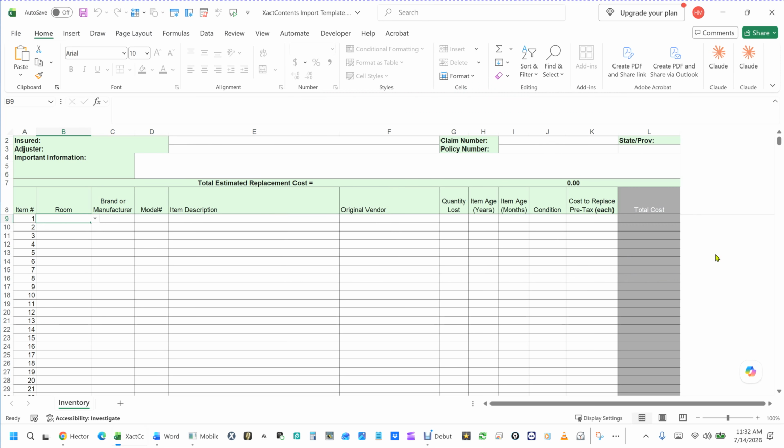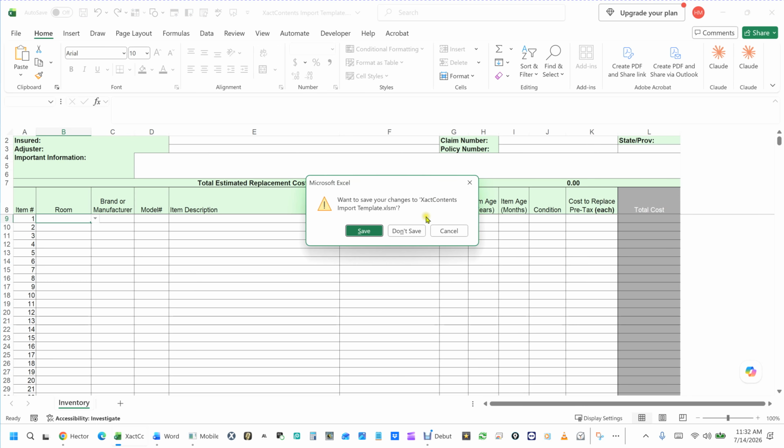Whenever you copy and paste from a document, it's very time consuming. Especially some of the jobs we get have 400 or 500 or maybe even 2 or 3 thousand items that get damaged, and we're going to have to put them in this contents sheet. So this is one of the documents. I'm not going to save it.